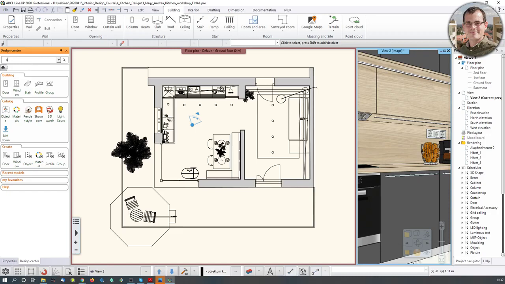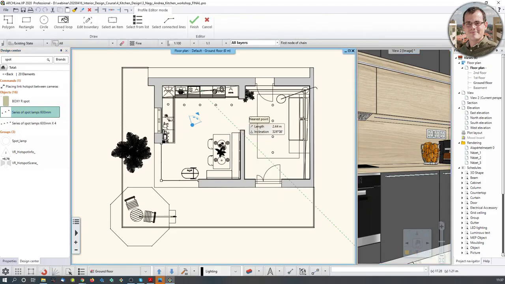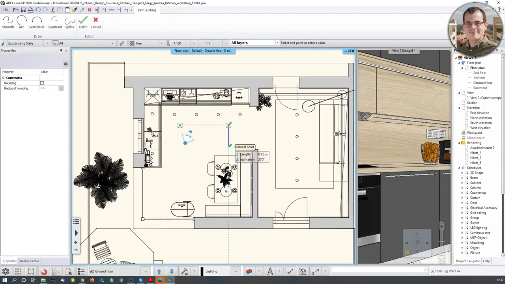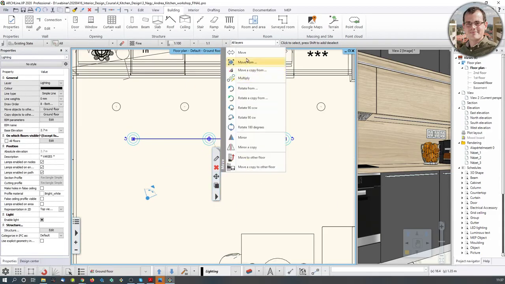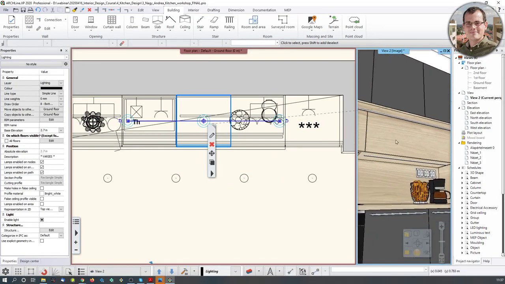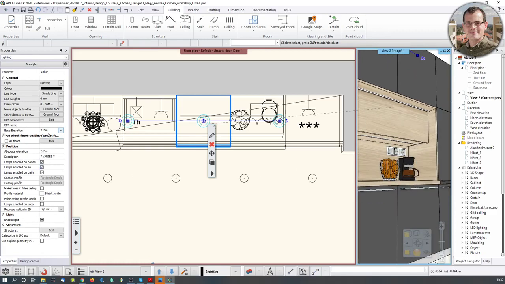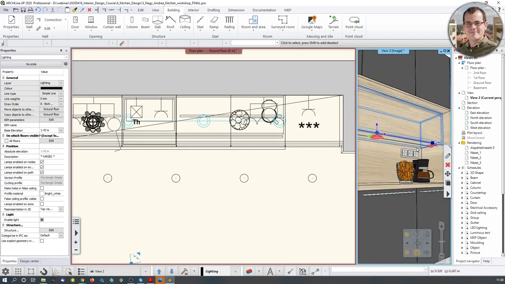So let me find a series of spot lamps, for example, and just draw that. I'm trying this for the first time. I've never done this before, so you have to bear with me. If I move this under here, and if I elevate them, I think the elevation is too large, so I'm just going to say this is 1.5 meters. I have to move them down a little bit, like that. Again, you can experiment with this, but this is the idea.